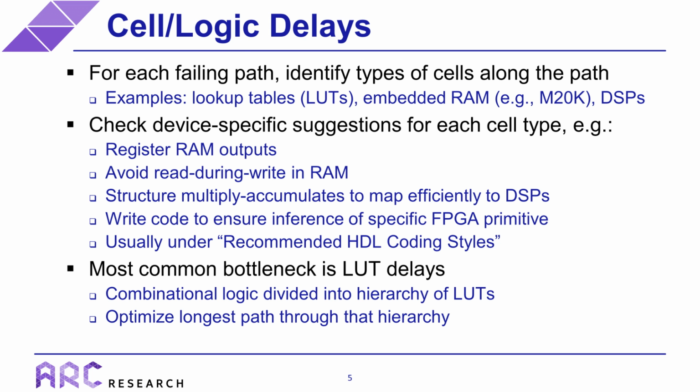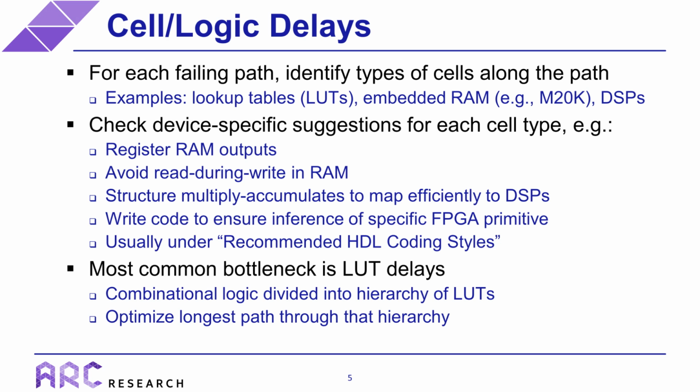So now that we've seen the procedure for doing timing optimization and how to select a path to optimize, we then need to go about identifying bottlenecks along that path. And first, we're going to focus on bottlenecks caused by cell delays, which usually means logic delays, but it can also mean delays incurred by anything other than the reconfigurable interconnect. So for each failing path, the first thing we'll do is identify the types of cells along that path and the corresponding delay of each cell, which I'll demonstrate in a later video, but that information is provided to you by the timing analyzer tool.